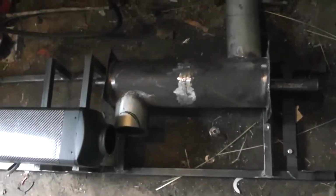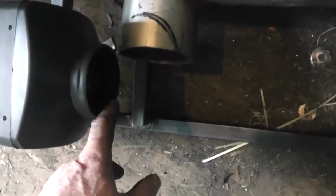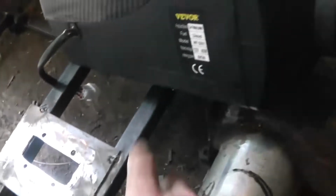And I had this tacked together, just trying to figure out what way to align it, because it's hard to figure out. Like I said earlier, this is your air out, and you want it going in there. So logic would say, you put it here, straight into it, which would be much better. But then your exhaust pipe is off over here, and it's got to go all the way over to there. I was thinking of putting it on top, so the exhaust comes straight down and straight into the exhaust pipe. But then you have all the ambient heat coming up off this, and I was finding it might interfere with this.